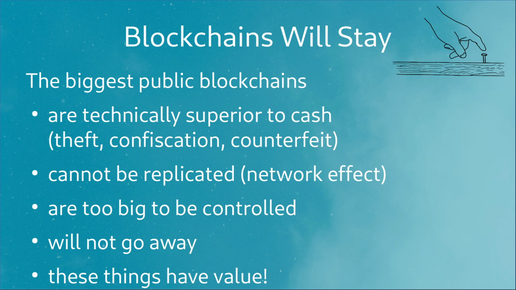Also, the big public blockchains are designed in such a way that they cannot be controlled by a government or a big organization, so they allow for some security in that way that you can own your assets without someone else having control over it. These are three benefits that are very difficult to replicate. They have their value, and that is why blockchains will be here to stay.